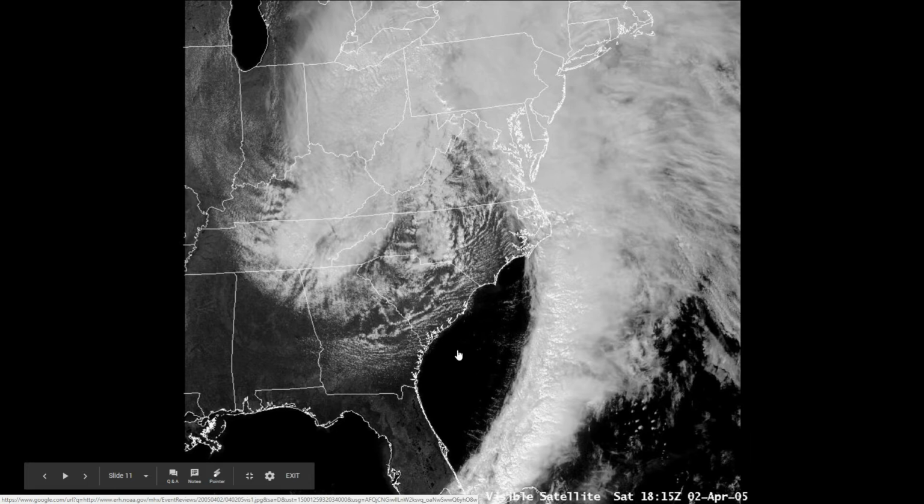Behind it, sinking air, leading to clear skies. Ahead of it, rising air in a very moist air mass. The air mass behind here is going to be drier. Okay, a cold front is the leading edge of cooler and drier air in this part of the world because that dry air is coming in off of a continent. So you can definitely see a stark contrast between the maritime tropical air ahead of the cold front and the continental polar air behind the cold front here.